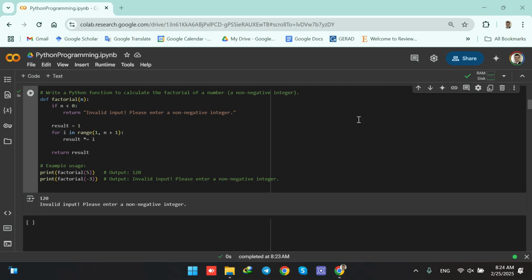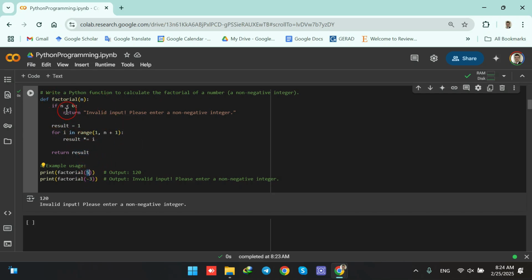Welcome back. In today's video, we would like to write a Python program that creates a function. And this function is called factorial. This function needs to calculate the factorial of a number that is a non-negative integer. So whenever I call this function, I need to have an argument being passed. So here I'm calling the factorial function with one number, for example, number 5. It means that I would like to calculate the factorial of 5.